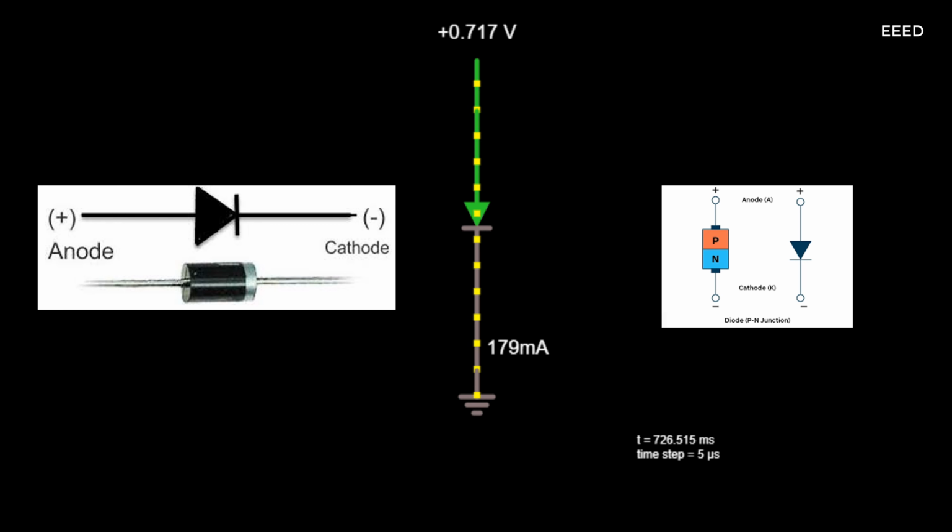The forward breakover voltage is approximately 0.6 of a volt, 0.6 V, for silicon devices, 0.3 V for germanium devices, and 1 V for selenium devices. The above general rule notwithstanding, if the cathode voltage is positive relative to the anode voltage by a great enough amount, the diode will conduct current. The voltage required to produce this phenomenon, known as the avalanche voltage, varies greatly depending on the nature of the semiconductor material from which the device is fabricated. The avalanche voltage can range from a few volts up to several hundred volts.